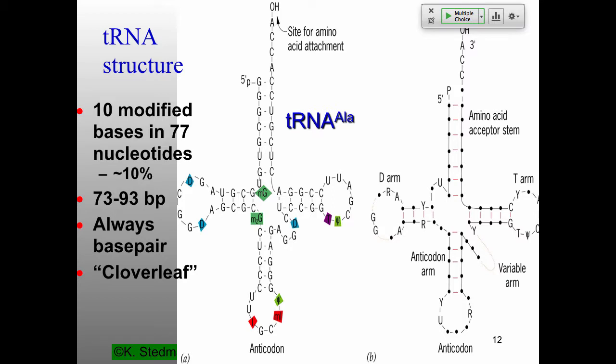Okay, so let's talk a little bit about these adapter molecules, the way that you can go from your nucleotide to your amino acid. It's all about the translator RNAs, or the transfer RNAs. This is what people almost always think about when they think about a transfer RNA, from 5' to 3'. A couple of things about tRNAs. It's really nice to draw them in these structures, but that's of course not what they really look like. That's just a two-dimensional description of them. We'll see the 3D structure on the next slide.